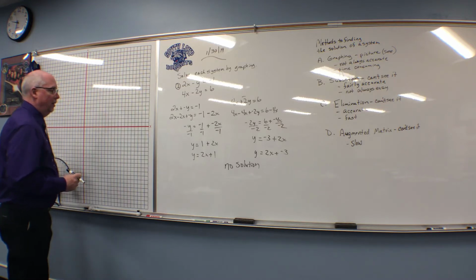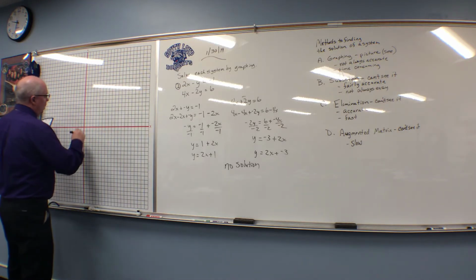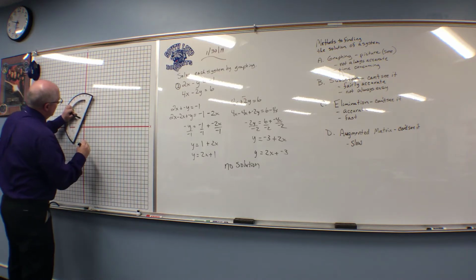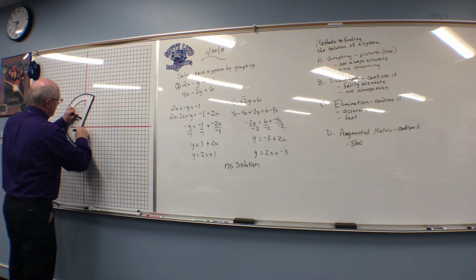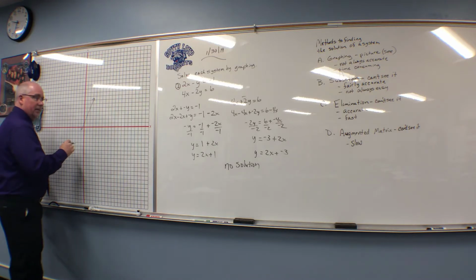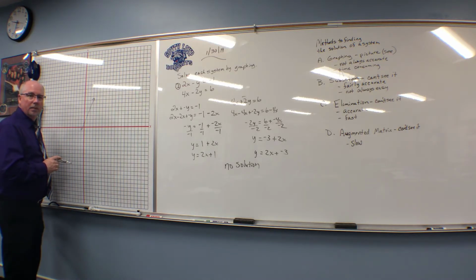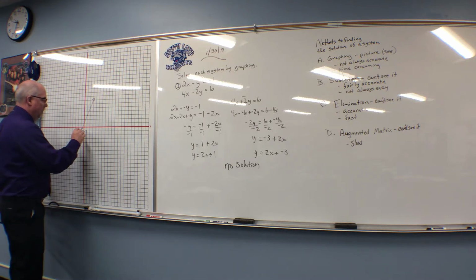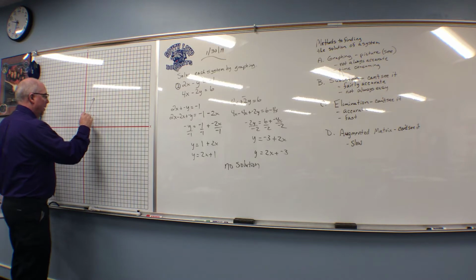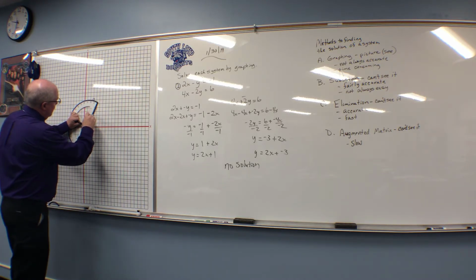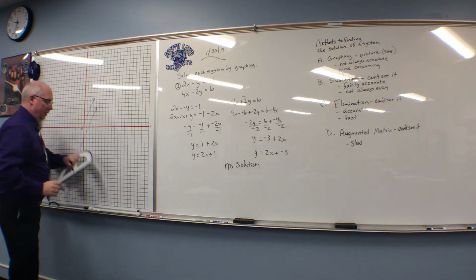But let's go ahead and graph these. The first one has a y-intercept of 1 and a slope of 2. So I'm just going to graph these. All right, like this. Capiche? We're good to go there. And then we have a -3. Am I going too fast? Then I have a -3, so I'm down here, and then my slope is 2. And so it looks like this. And you can see that they are parallel.